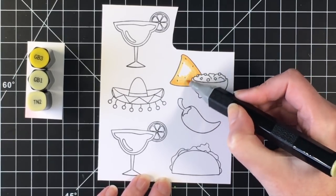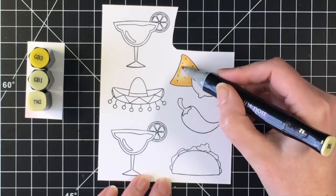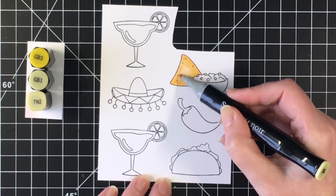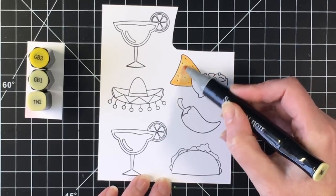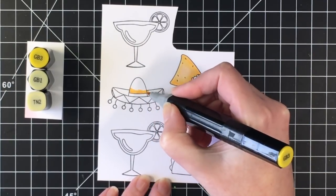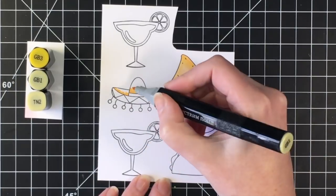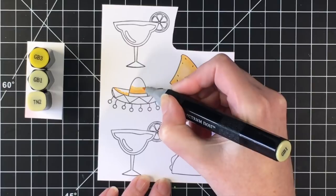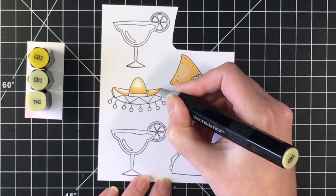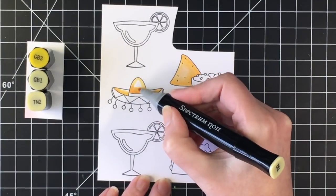I'm using the same colors for the nacho that I did for the taco shell, which is my Spectrum Noir GB3, GB1, and TN2. I'm also going to use that to color the top portion of the sombrero and the inside inner portion of the sombrero as well to make it look like a straw sombrero, one that you might purchase if you're on holiday in Mexico or something. So once I get these colored, I'm going to move on.